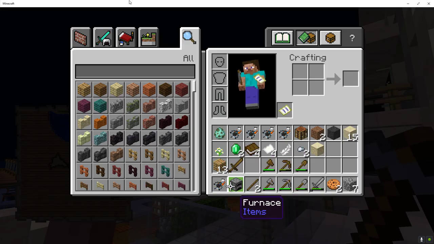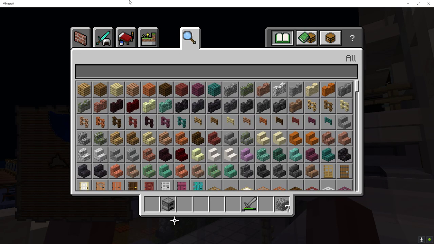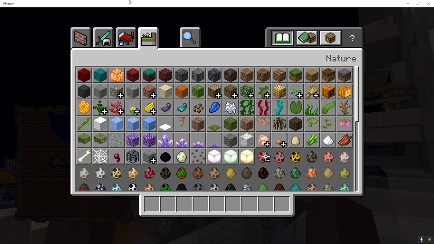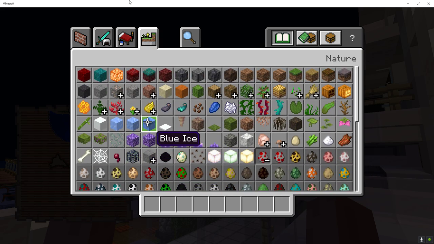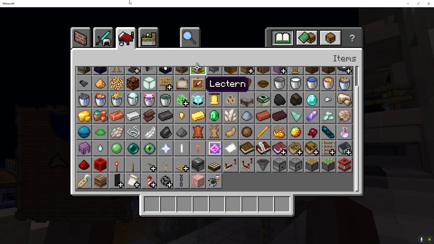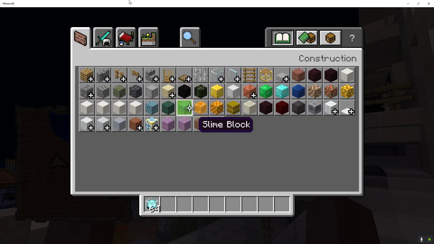Creative mode. Guys, how about we just spawn every single mob almost in the game? Well, actually right now, we're not gonna do that. We're going to do that later. But right now, we're just gonna set a beacon up and end the video. You like it, guys? I do.